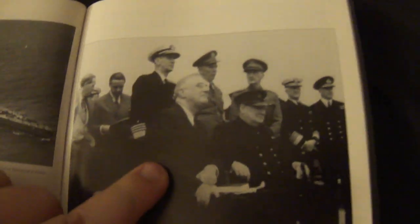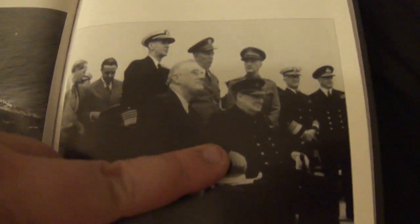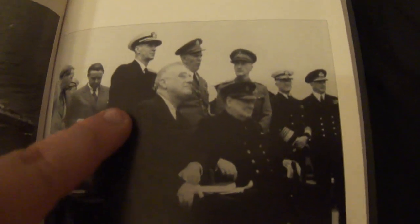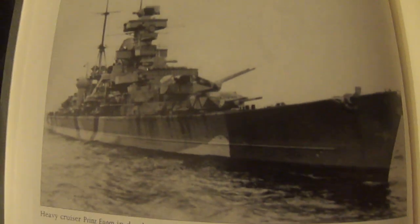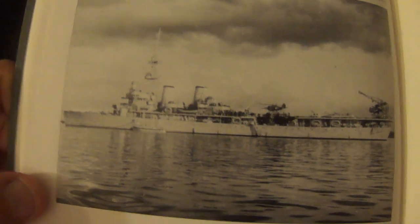And of course, there's Roosevelt. And there's Prime Minister Winston Churchill. And there's a bunch of other gentlemen here back. I don't really know who they were. Prince of Wales, not Prince of Wales, but Prinz Eugen, with their Baltic camouflage, which I'm going to be painting my model to look just like that. And the Swedish light cruiser Gotland.